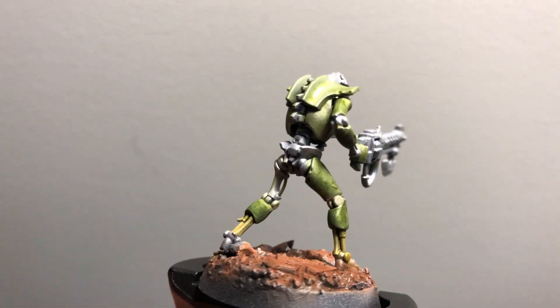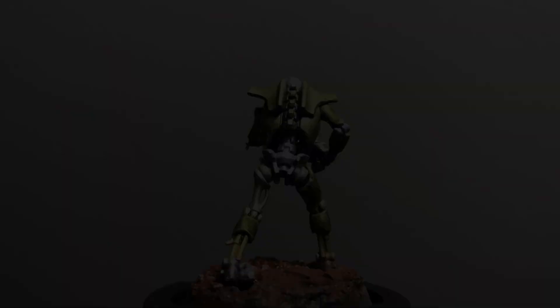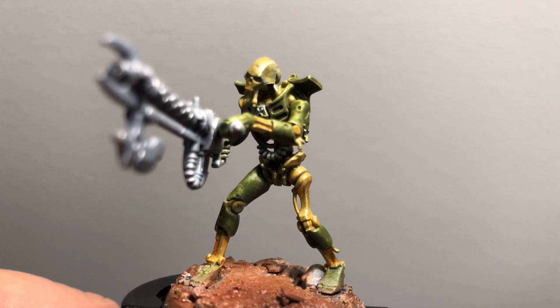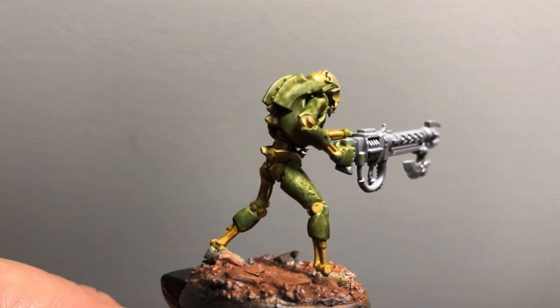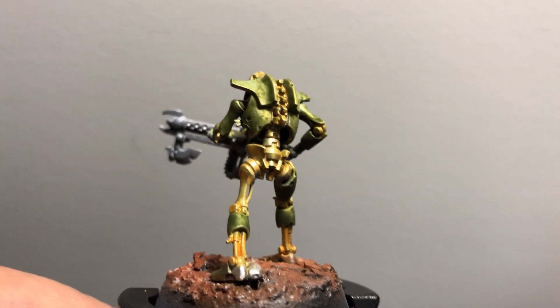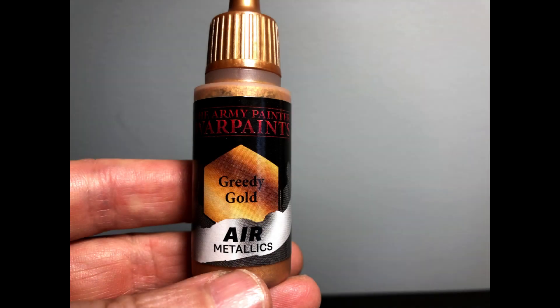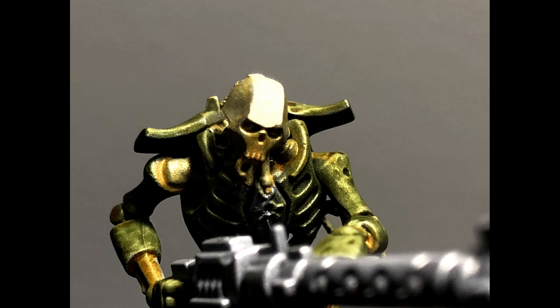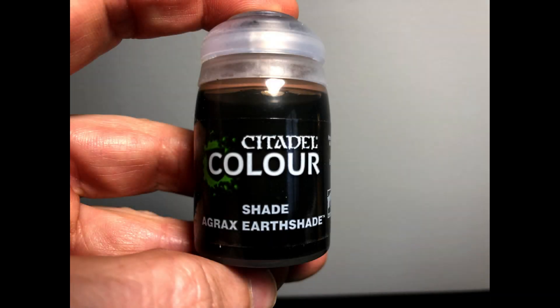When I applied the olive mix it certainly looked a bit better and I thought a couple of coats might do the trick, giving me the effect I was after. Upon adding everything to the little fella he didn't look too bad - there was still a degree of metallic look about him. For the gold I put on some speed paint and then went over the top with Greedy Gold from the Army Painter set, which gave me a brighter color and he looked a little bit smarter.